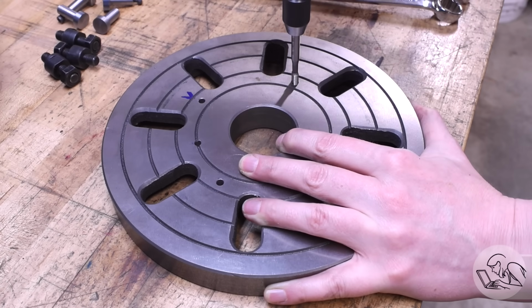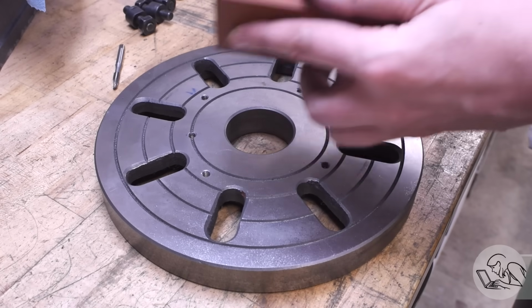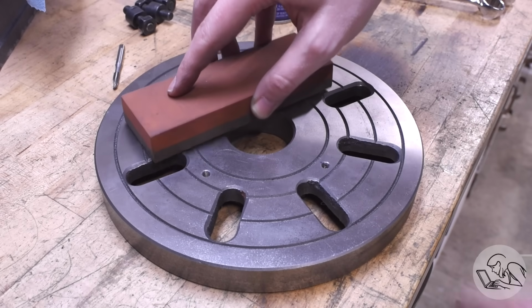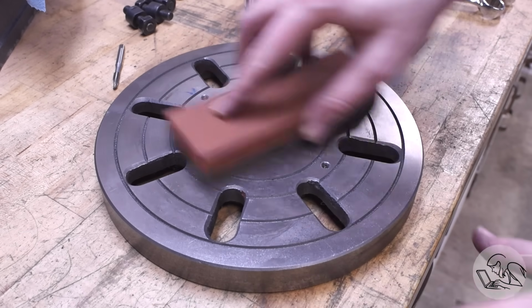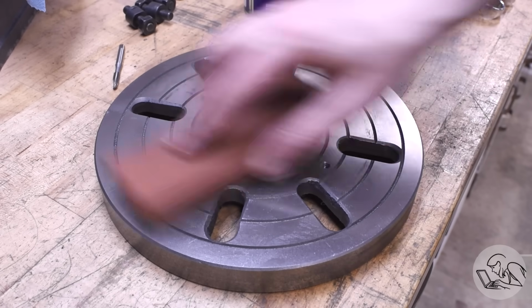Tappy tap tap. So after drilling and tapping, I got out the precision ground flat stones and just gave the face a little stoning here, make sure there's no burrs or anything from those operations. Everything looks really good there, nice and flat.